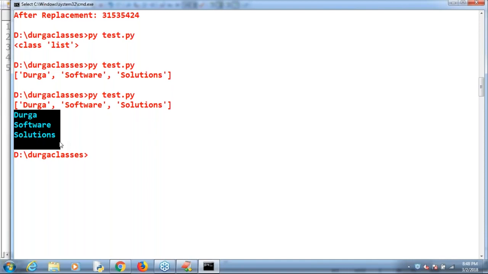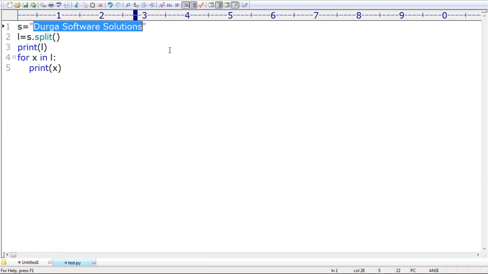Now my requirement is, observe carefully, I don't want the space. What is today's date? 02-03-2018. Assume this is today's date. I want to divide with respect to the hyphen symbol. How can I do it?